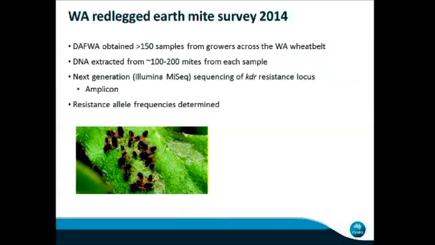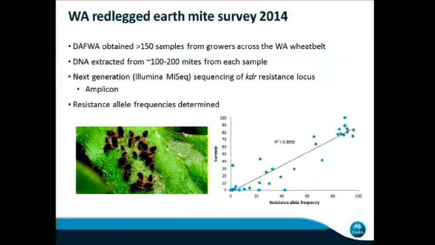And we did the resistance allele frequencies. And just to persuade ourselves that we were looking at the right thing, this is bioassay data done in Paul's lab, where we have survival up the side and resistance allele frequency at the bottom. We've got a reasonably good relationship. It's probably not actually linear, there's probably some sort of curve there.